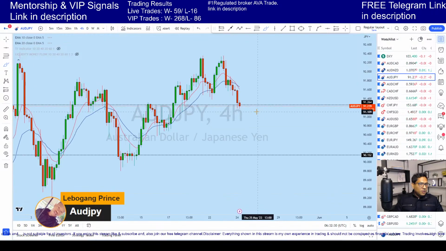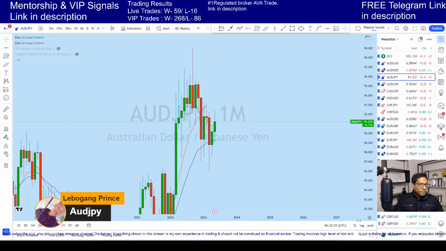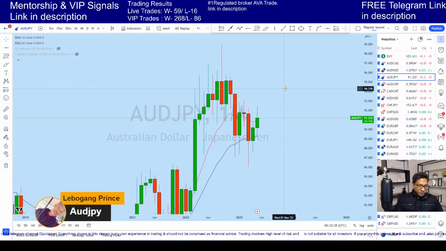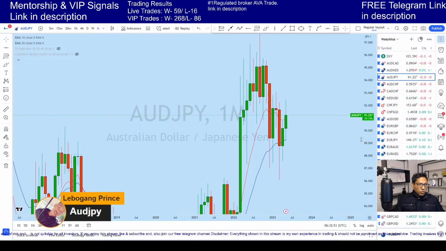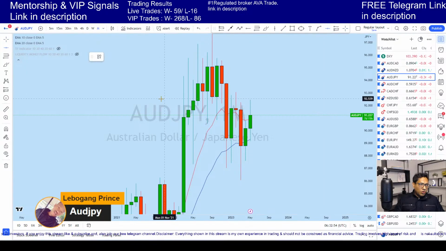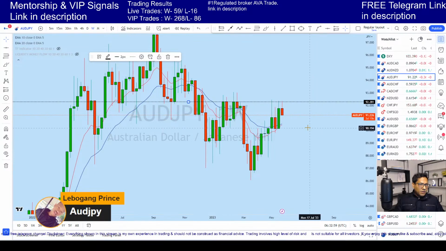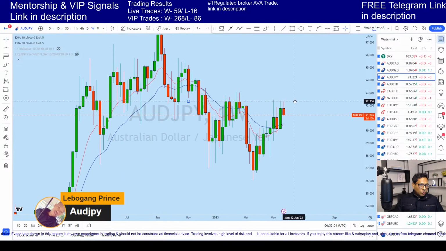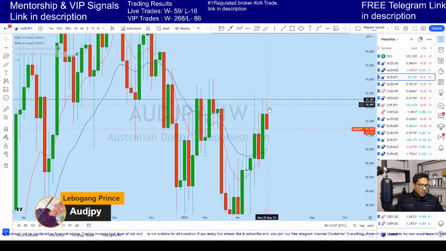So Aussie Yen, for me, looking at the monthly. I always look at the multi-time frame approach, because when you look at the higher time frame and then drop down to the lower time frame, it's very easy to understand how the market moves. So on Aussie Yen, we see that the price is at a resistance level here, the weekly resistance zone, and from that resistance the price has created a lower high.